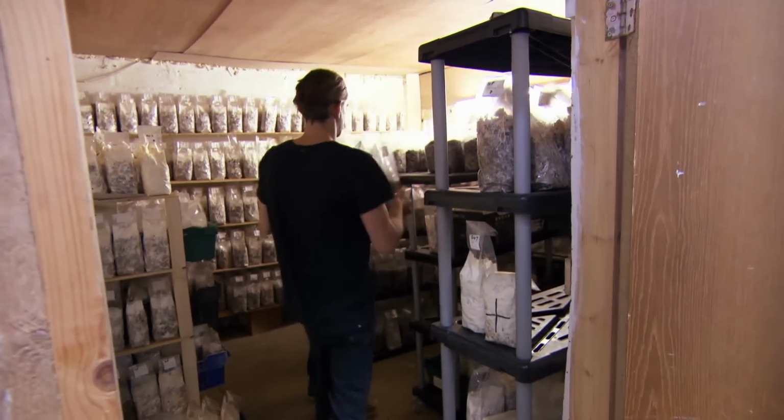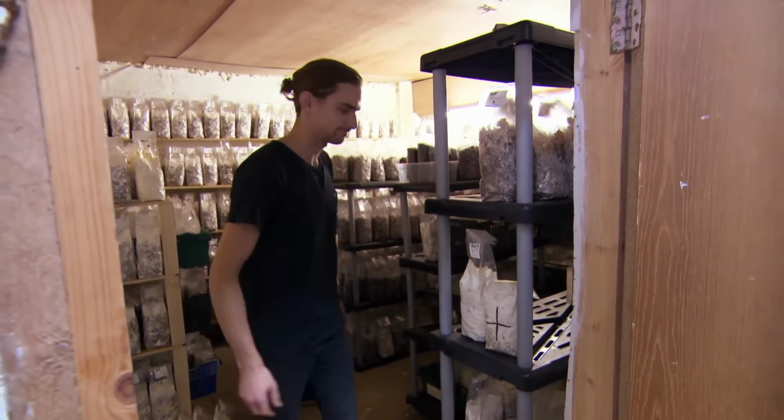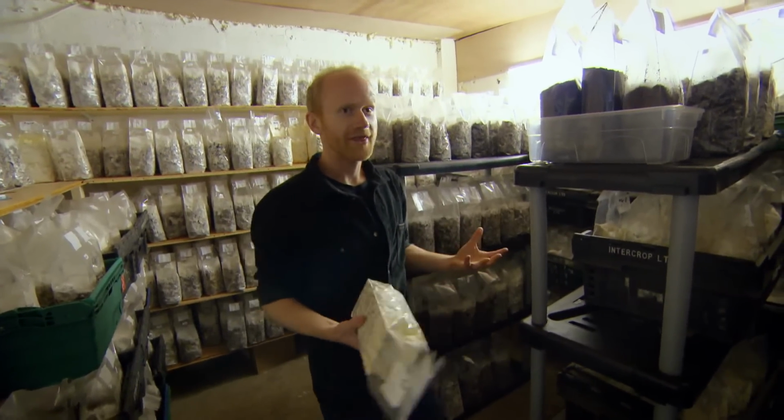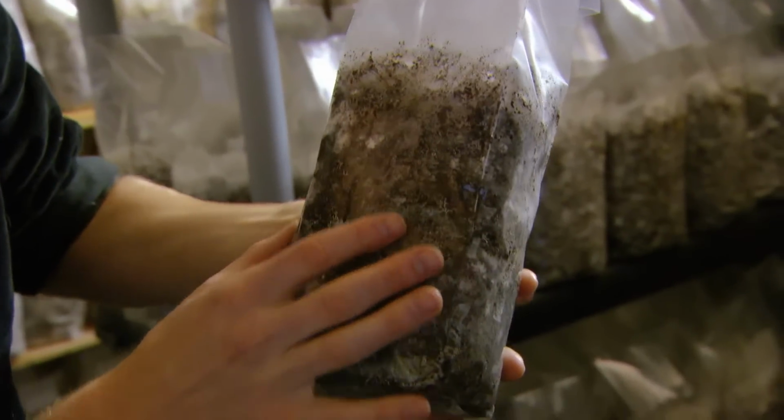After bagging, the next stage is the fun bit, the growing. Well, this room is basically where the mushrooms do their thing in the dark. This is the airing cupboard, essentially. We keep this room in the dark because the mushrooms don't need the light to take over the coffee like this. It's essentially, if they were growing inside a natural tree in its natural environment, they'd be in the dark. So for this stage, all they need is darkness and some coffee.